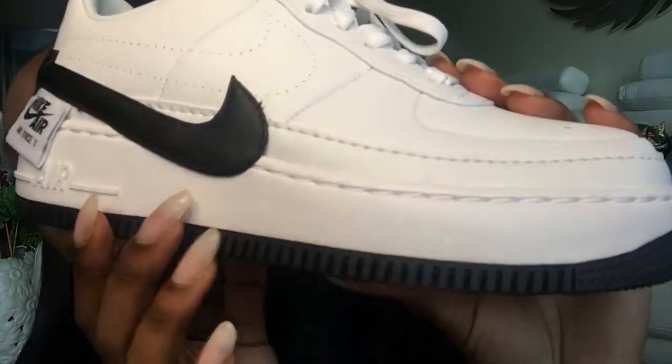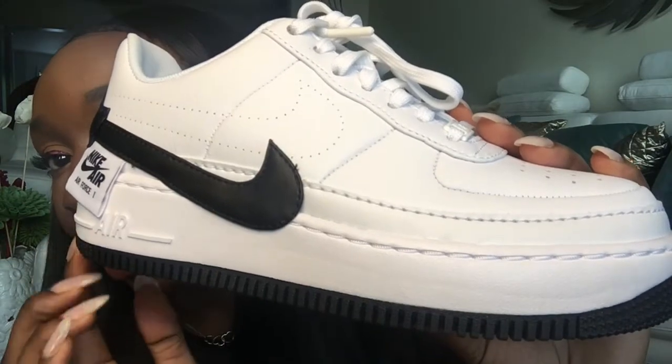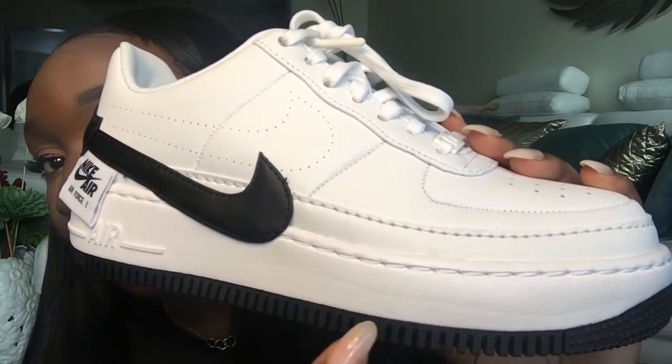One thing I want to mention though is compared to the Air Force Ones, when I first tried these on, I was like, oh, these are not as chunky. The sole is not as chunky compared to the Air Force Ones. When you're looking at it, it doesn't look like that much of a difference, but I think because of the black sole at the bottom, it kind of looks slimmer. When you try them on, the sole does not look as thick, and I think that's just the effect the black sole has. It gives the sole a thinner appearance, if that makes any sense whatsoever. You guys are probably like, what is she talking about?